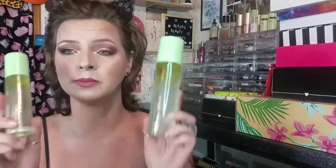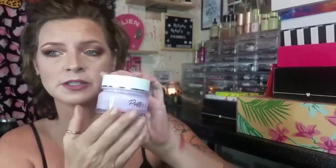Most of the items that I received are new products for me to actually try out, which is the best thing about these subscription boxes that I find. That is the reason that I like to personally get them, is to try things that I have not tried before. So in this box, the Pixie Glow Mist is the only thing that I have tried. The Huda Beauty, this is my first palette by her, so I'm very excited to use that. The Touch and Soul Waterful Glow Cream, my first time to use this, and I have liked these products that I have received in past boxes this year.